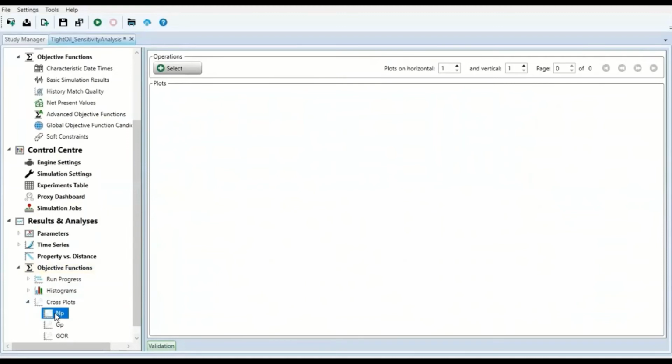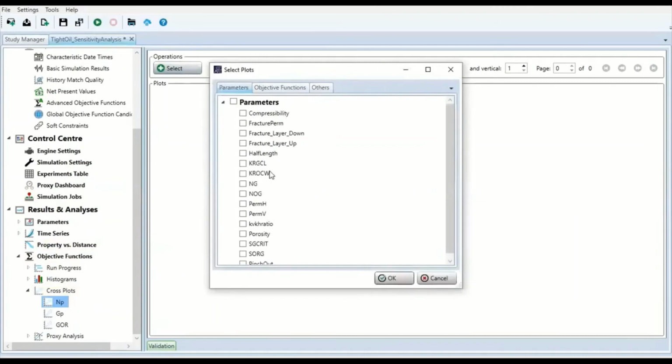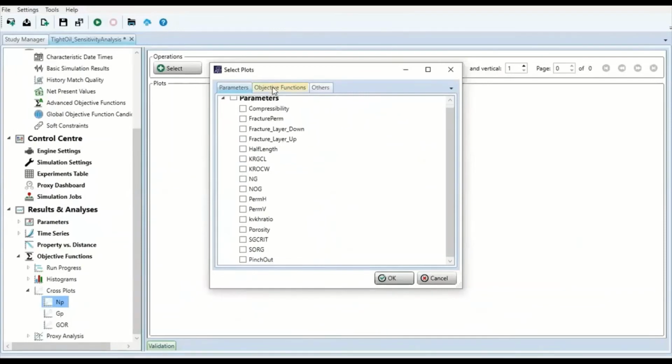Cross plot. Okay, now we have property versus distance, but we skip that. I want to focus on cross plot. We can click on this operation, select, and we can select each of these parameters to know the influence to our objective function.